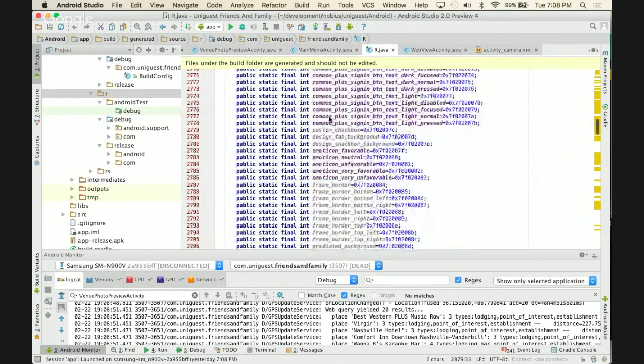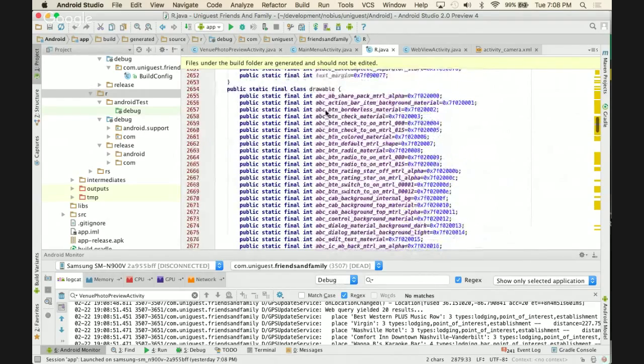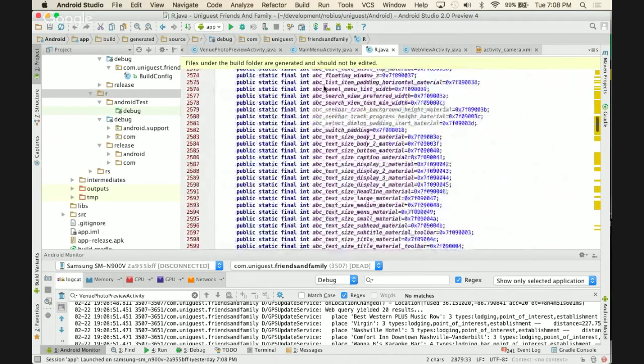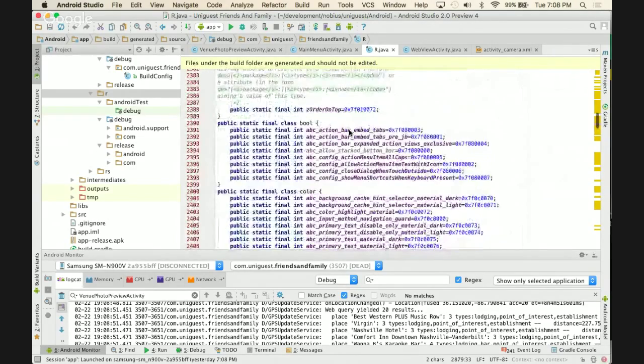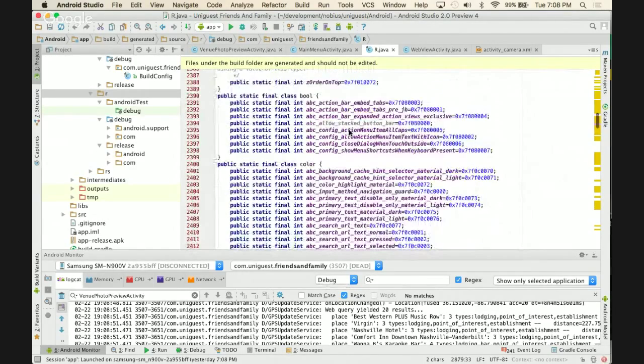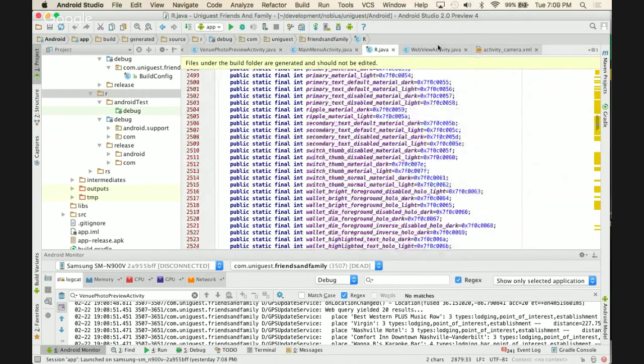It also contains a color structure that contains all the colors that you might have used in your UI. It's a drawable structure. And then it has this dimension structure that contains all the spatial dimensions that you defined. And there's the colors. So every time you do an ID, it puts it in this file, so that anytime you want to refer back to it, when you want to set it to an actual value, you give it that ID, and Android goes through and says, okay, what matches that ID? So it picks it out of this file, and it knows what it's attached to.